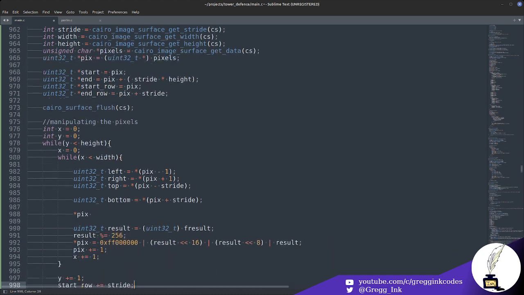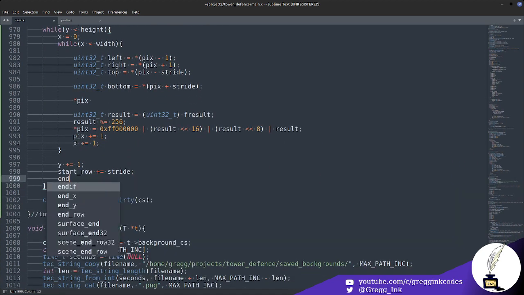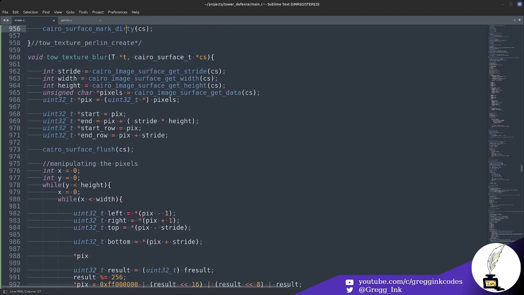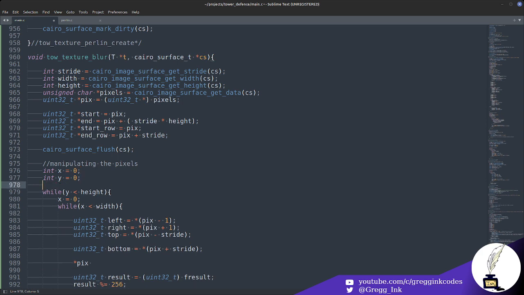Okay, and then here also end row plus equal stride. And then num, I'm gonna call it num values. So in order to compute the average, I'm gonna divide by the number of values, which is gonna be 4. But that will vary depending on whether I just happen to be at the very start or at the very end, right?